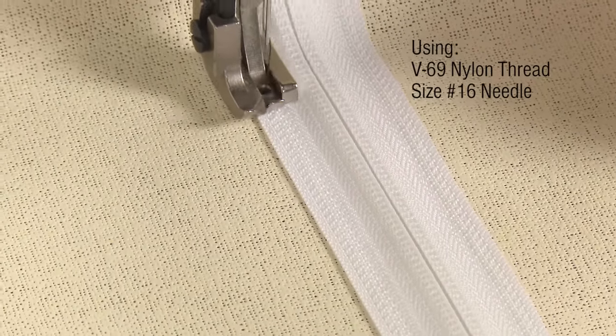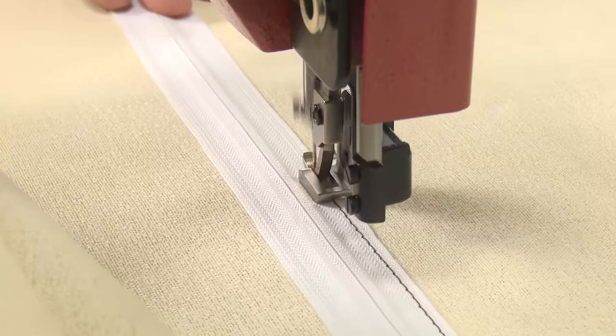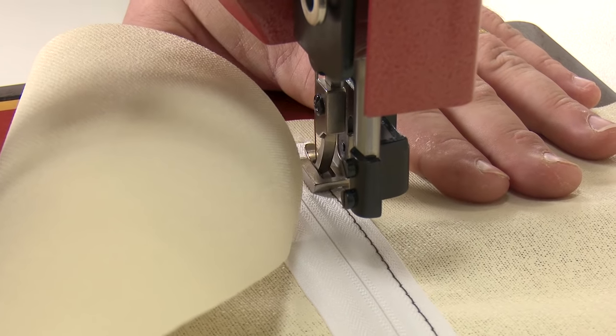For indoor cushions, we recommend using a nylon thread. For outdoor, use a polyester. We're using V69. For lighter fabrics like this, you can also use an upholstery thread.